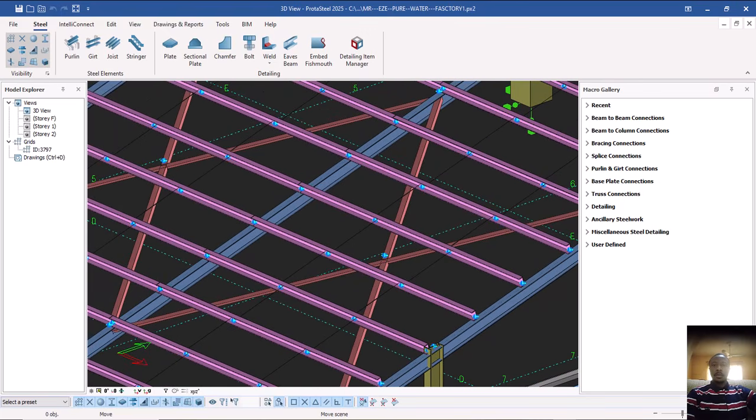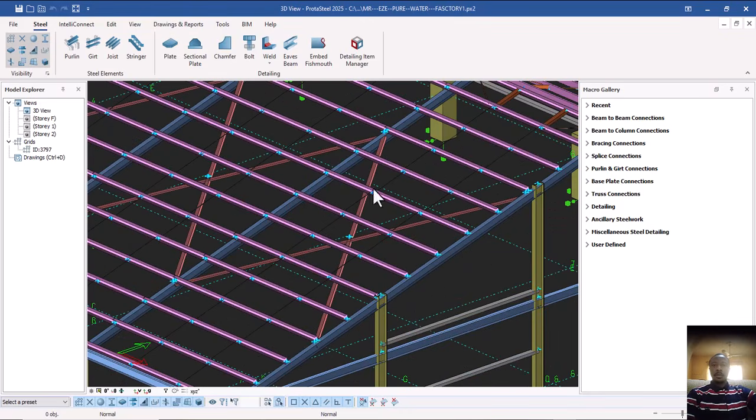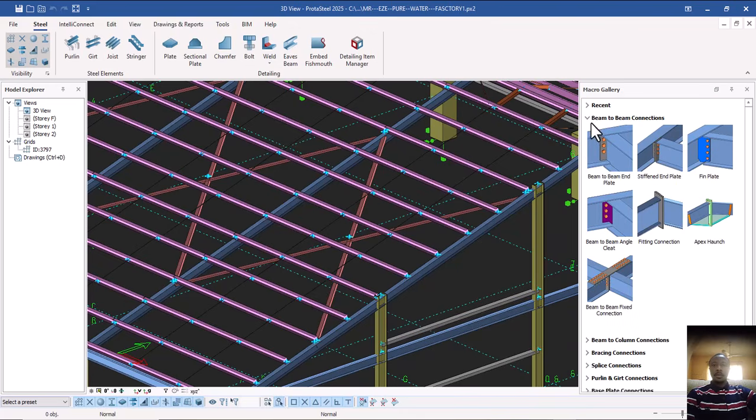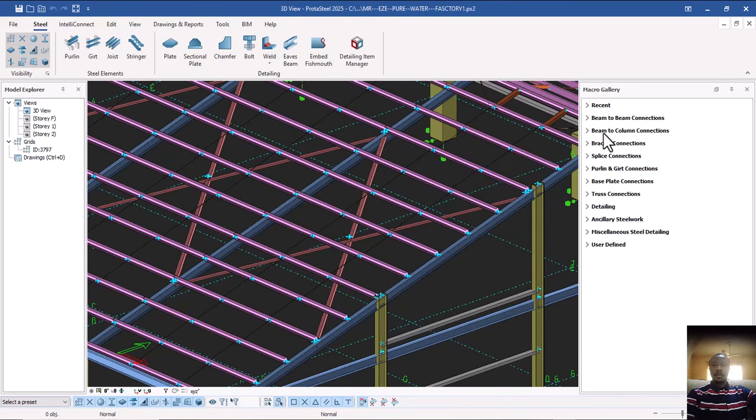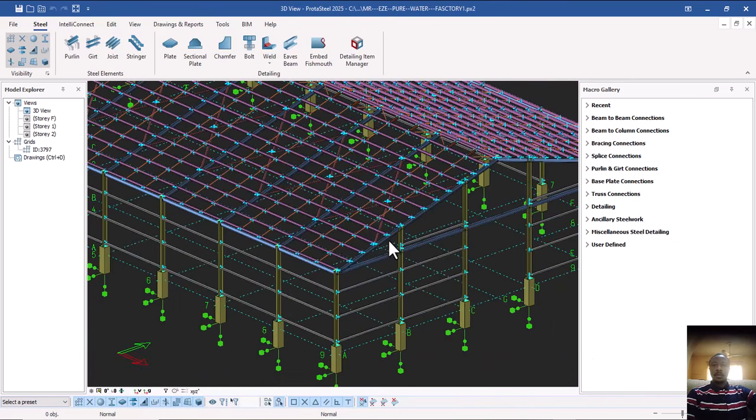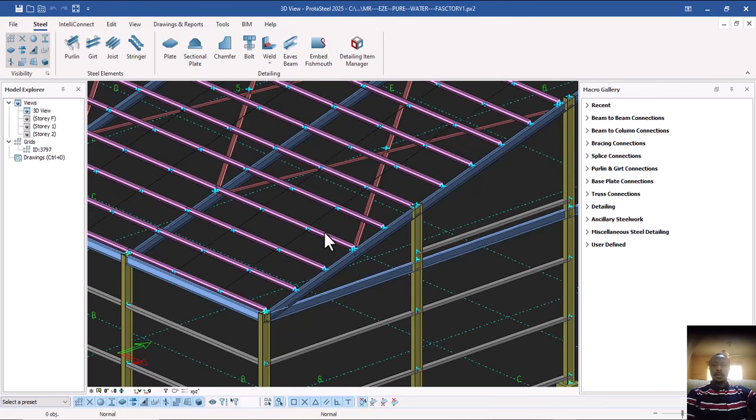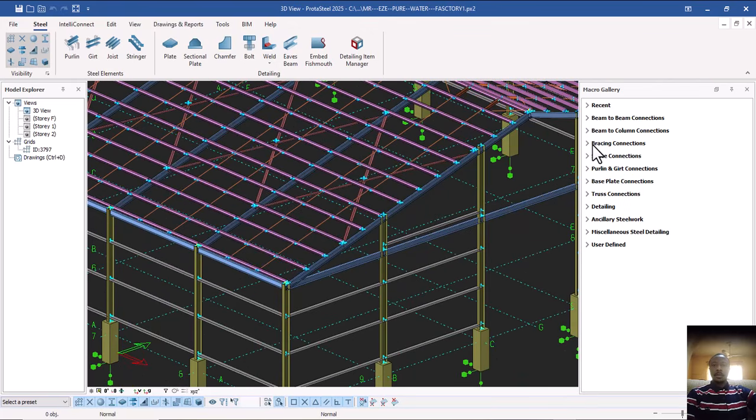Okay, so looking at this now, I'm going to start with this. If you look at this particular place, you see beam to beam. That is, if the kind of members that you want to connect are both beams, then you come here and click on beam to beam. Can you see it now? As I click on beam to beam, you can see different types of beams and how the connections are being made. Is that okay? All right. So if I want to connect beam to column, that means I need to know what I want to do before coming here. If you don't know what you want to do, you cannot just come here and pick anything. Do we get it? So that is it.